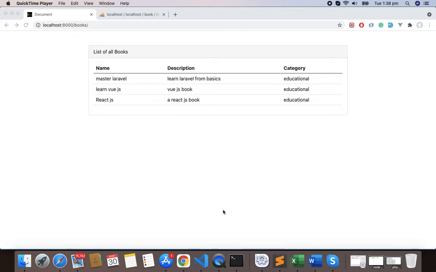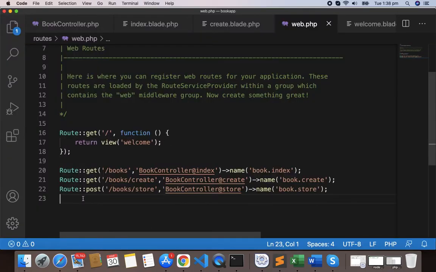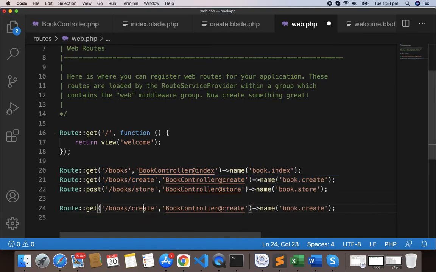Back. Now we'll edit our record. So let's start then. First we'll go in the web.php and make another get route so that we can render another view file for editing the record. You can give it a name. We have to edit the record based on ID, right? So we have to pass ID here.